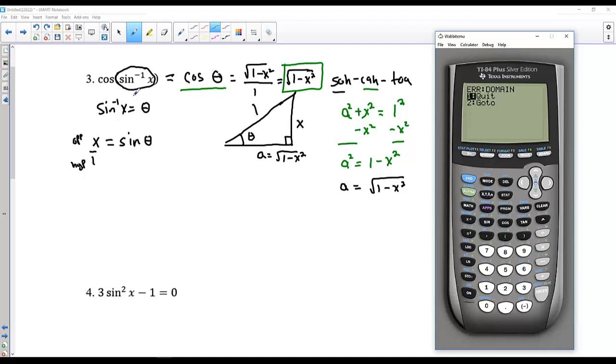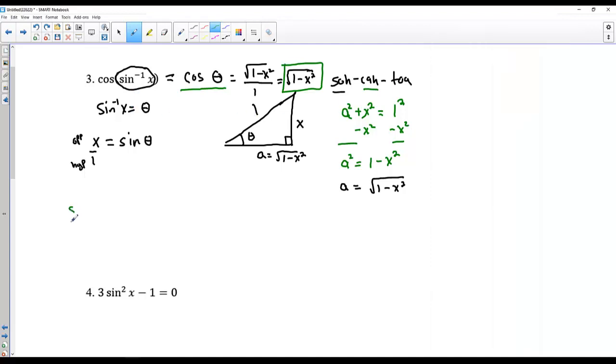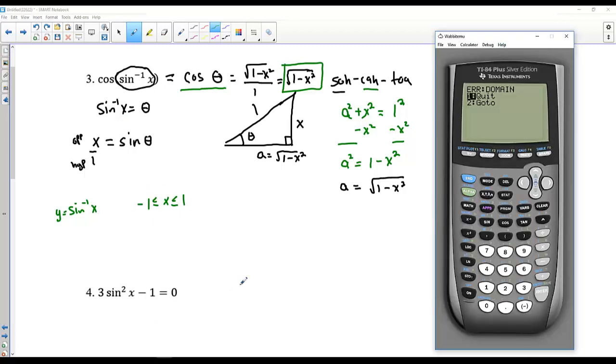Remember, the domain of sine inverse of x, that function y equals sine inverse of x, it can only take in certain numbers. X has to be between, remember, -1 and 1. So if you try to put a number that's bigger than 1, it's going to return this error. You can even go to where the error is, and it says the issue is right there with that too. So what we need to do is put a number in there between probably 0 and 1. I mean, -1 will work too, but some number between 0 and 1.